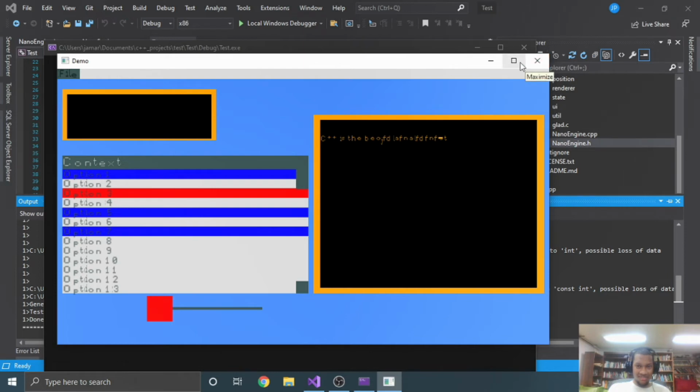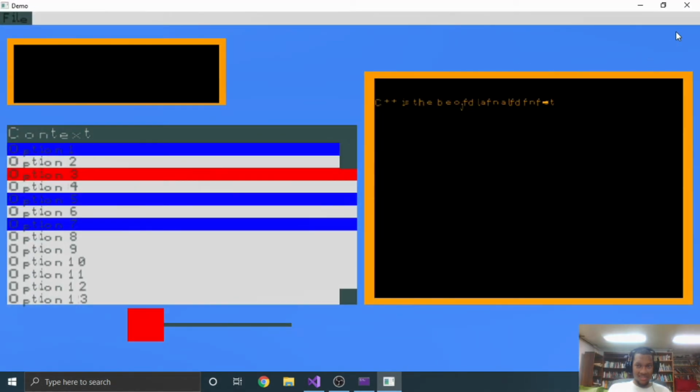Basically, this is pretty much the main fundamental components that I feel you would need in an application. A context window for anything in the file drop down, like a list that shows different options. You don't have to put a title if you don't want to.